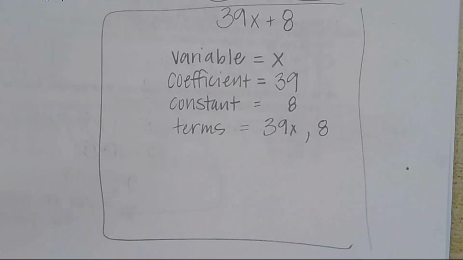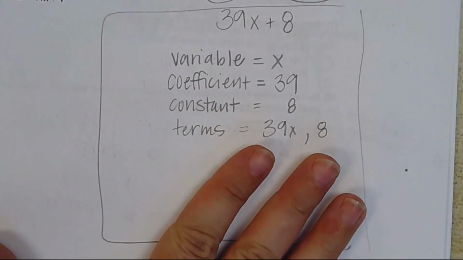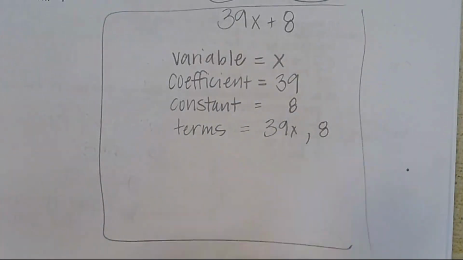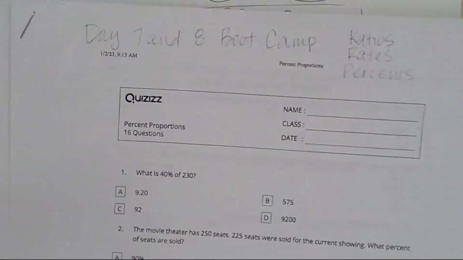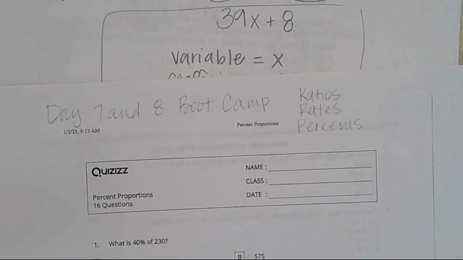All right, I need you to get out. Remember, this packet goes in the 6 sheet page protector. And then I need you to get out your ratios, rates, and percents packet. This will be day 7 and 8. You're actually getting that extra day. You'll be working on it today, tomorrow, and we'll be reviewing it on Thursday. You're going to actually have 3 days for this. It's due Thursday morning, and we will review it Thursday. Get it? Got it?